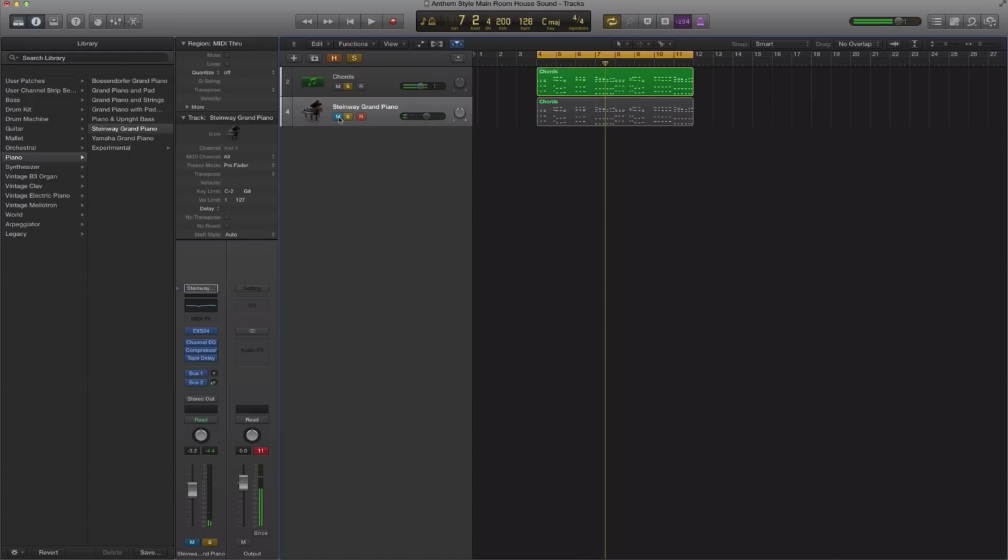You can hear that the piano fills it out nicely. Of course, we can go ahead and adjust all this, but for tutorial's sake, I'm just going to use the default stuff. So here it is with the piano. And with it off.